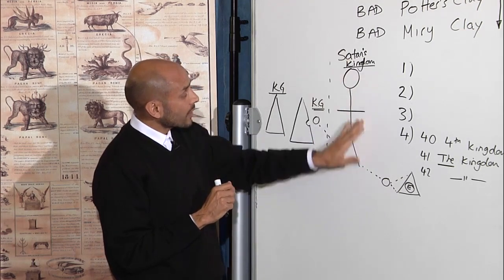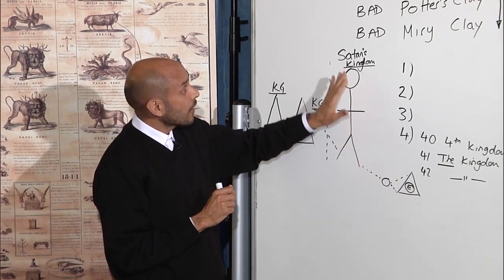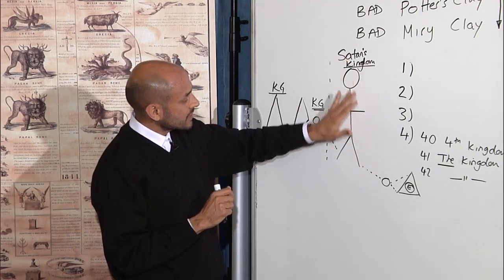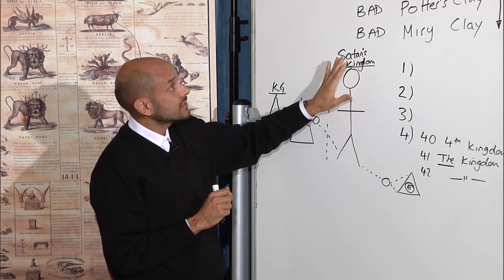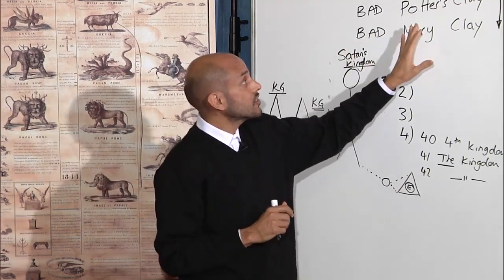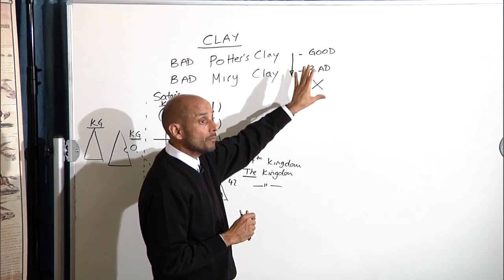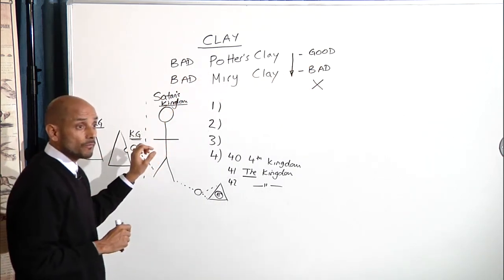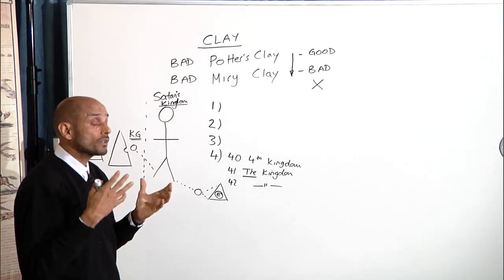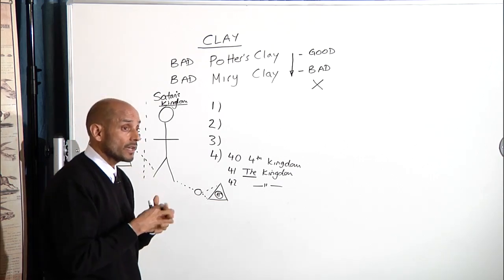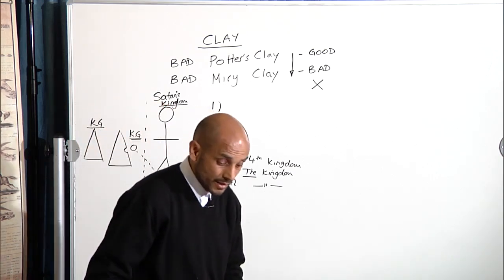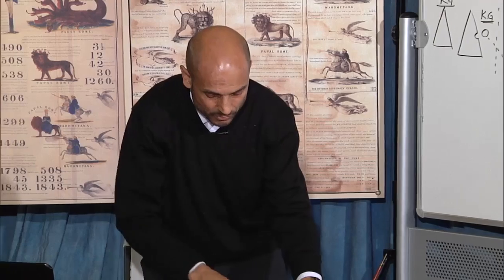So whatever this statue represents, all the materials that it's composed of are all part of Satan's kingdom. Therefore, by definition, the potter's clay could never have been good. It must have been bad at this prophetic level, regardless of how we want to try and dovetail history into this and see how the papacy came forth out of the New Testament church. So there are two starting points that we want to address.